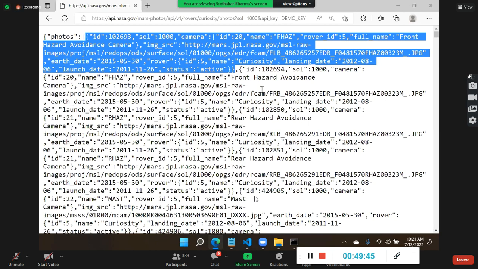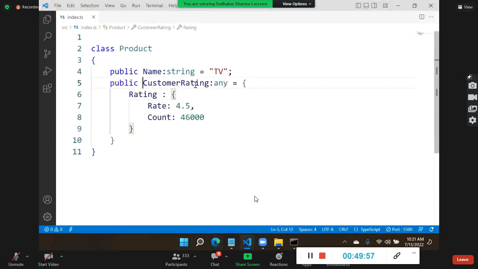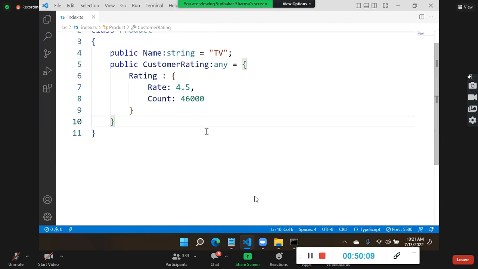Now how to access the rover name actually? It's a very lengthy hierarchy. Similarly, this kind of data, I will tell you later, we will see. Similarly, customer rating, in customer rating, in rating, rate. It's a lengthy hierarchy. You can have several more levels also. Now see how to access it easily.